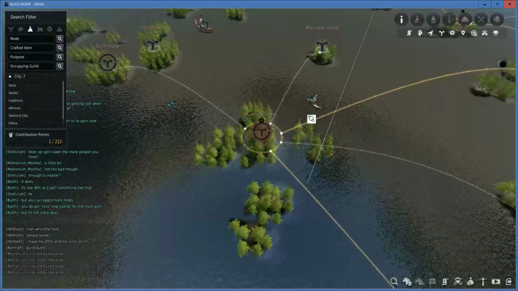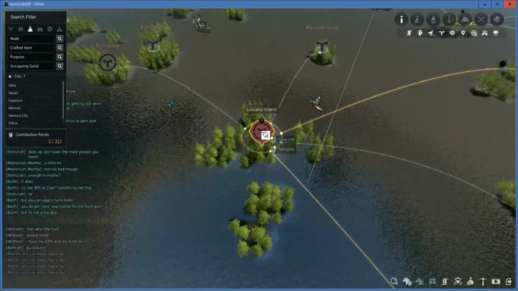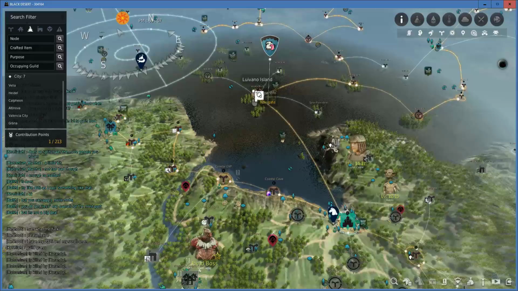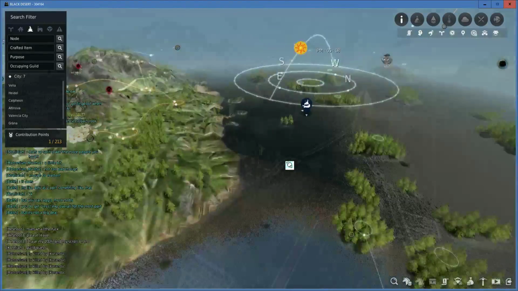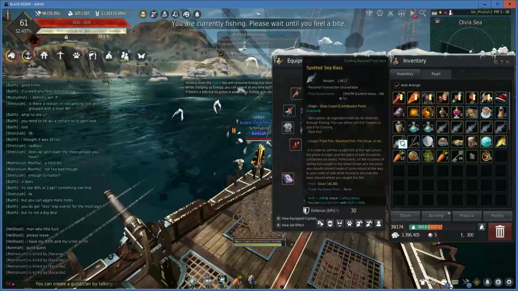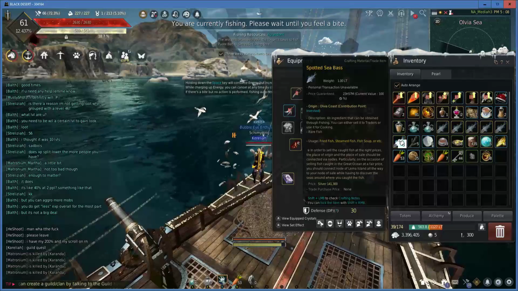For the sea bass we caught in the Balanos Islands, you're going to want to hook up to Luviano Island, because that one is the one that you're going to need for anything in the Balanos Islands. Anything else won't work.